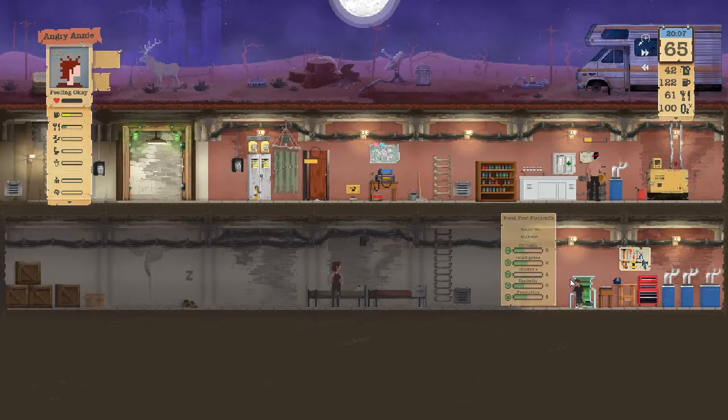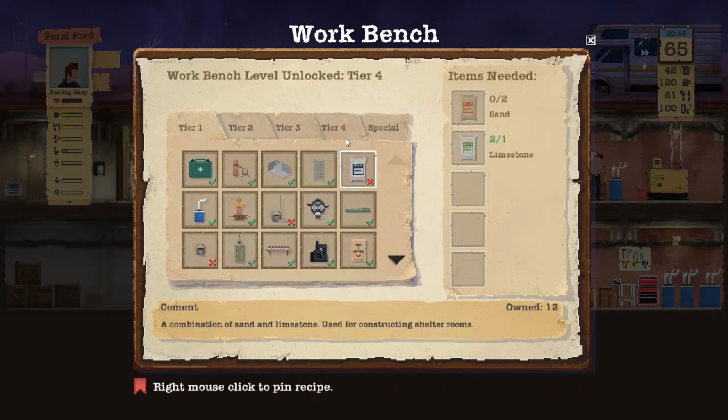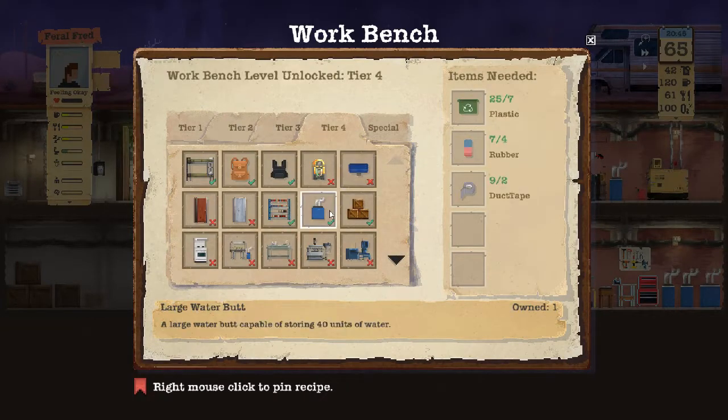Oh my god, that's amazing. I'm so excited. How's this thing? Oh, I can get all that plastic, which means... Hold on. I can now craft... Yes. Oh, that's what duct tape's for. Oh, rubber. I gotta be careful, though. Where can I get rubber from? Oh, mannequins for wood. Okay. What do I get rubber from? Oh, tires. If I get too many more tires, maybe. Because now I'm just thinking about how I can scale this thing faster. But if I can get more water, even more water.